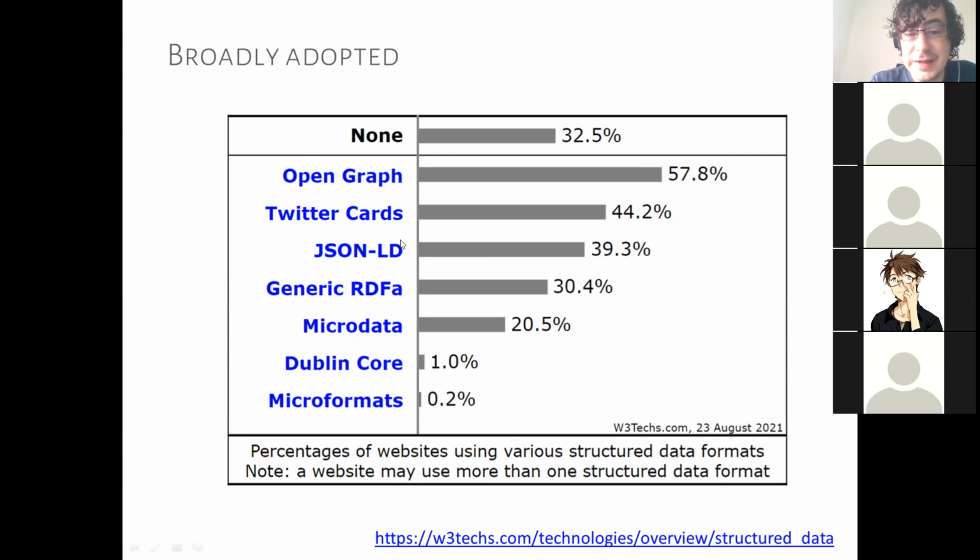But anyways, JSON-LD, which is essentially RDF, generic RDFa, microdata, Dublin Core, and microformats. Specifically being RDF, we have JSON-LD and generic RDFa. Dublin Core is often described as a vocabulary that uses RDF. But all of these can be somehow represented as RDF. Even Open Graph, I believe, often uses an RDF syntax. So we see that even though you might not have heard of RDFa or RDF before, or thought about structured data on the web, there are a lot of websites already using these things.